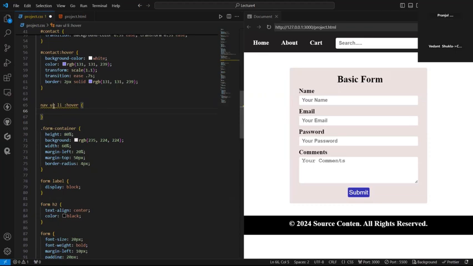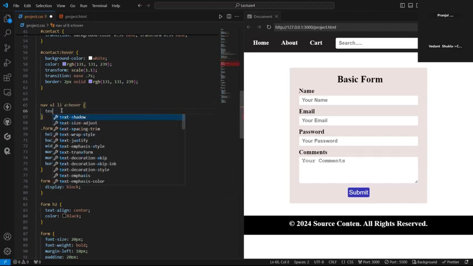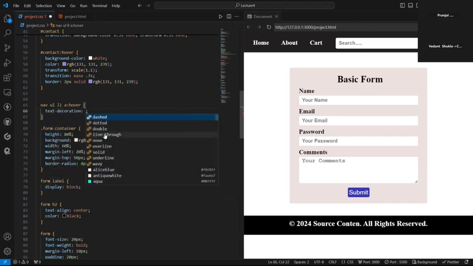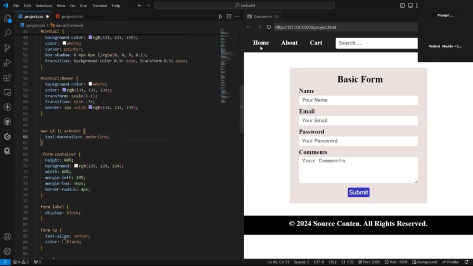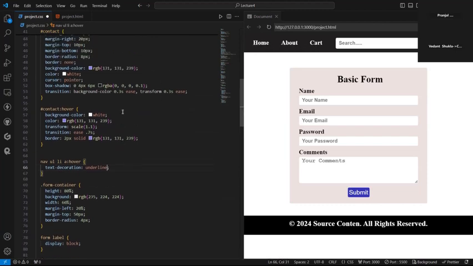After that, we will just try to add some decorations if we want to add it, such as text decoration. We can use solid, underline, wave. Let's use this kind of thing. Whenever you click or hover it here, it will show the hand. Why are we getting the hand? Because we are using the cursor pointer here. And whenever we are hovering it here, it will show the underline.